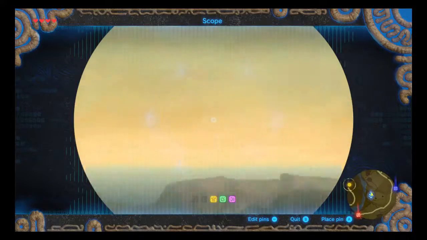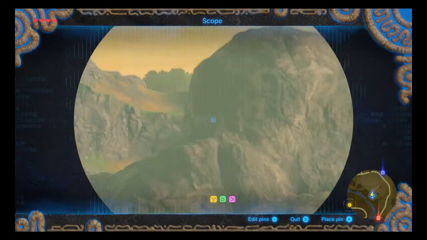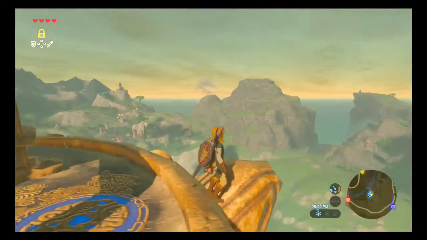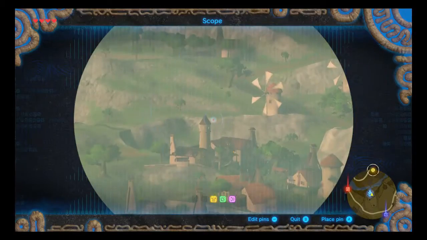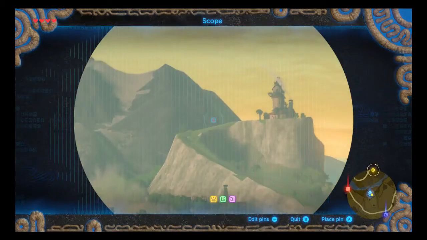We got this. Is the Hateno Tower. Hateno Village is, I think, up here? Yeah, that's Hateno Village. And then I need to go up to that observatory at some point.